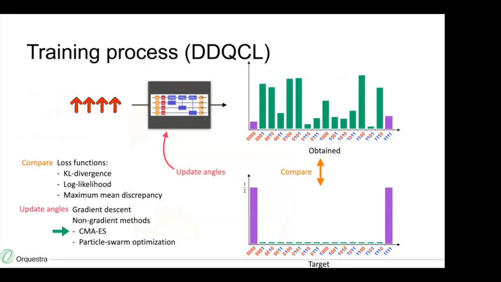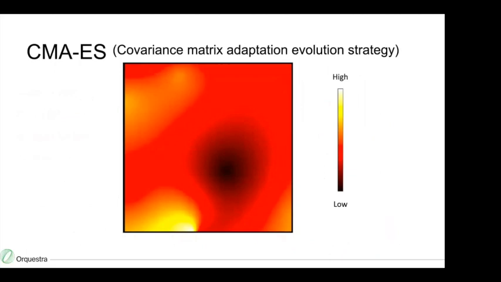I'm going to show you another algorithm. This one is not about particles flying around, but this one is more of a genetic algorithm. It's called CMA-ES, Covariance Matrix Adaptation Evolution Strategy. So it's an evolutionary algorithm. And check out how it works. I want to find this point, which is the minimal point of the function. So I'm going to put five random points.